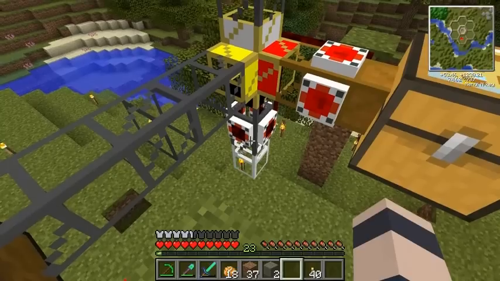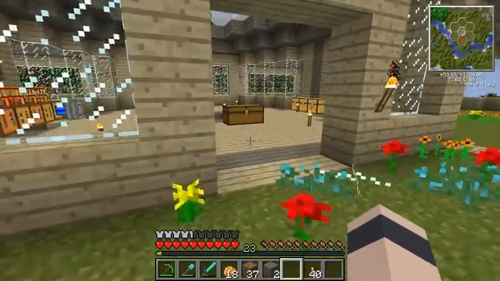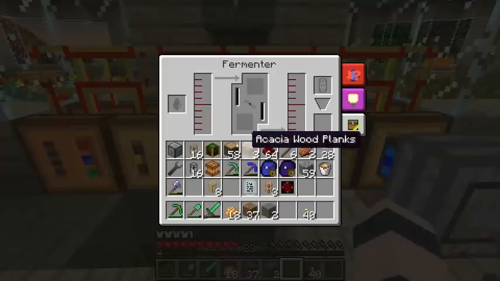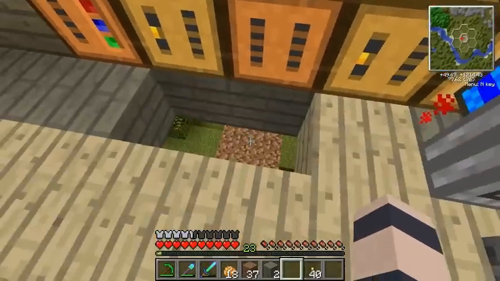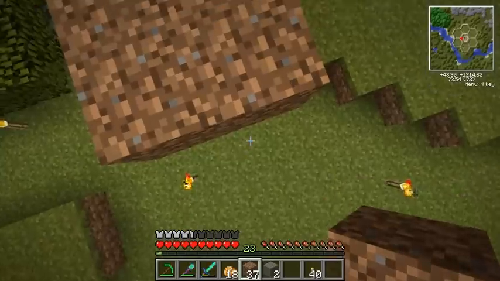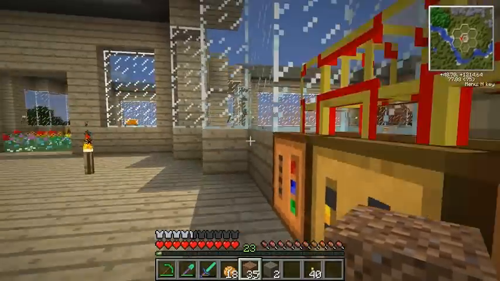I don't need the pulsating thing. I've started setting up machinery here. Let's go check this out. I have a fermenter to create biomass, and we're going to use that to power all our machineries here.